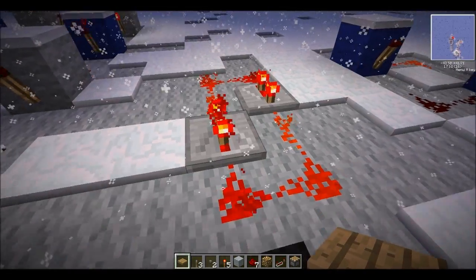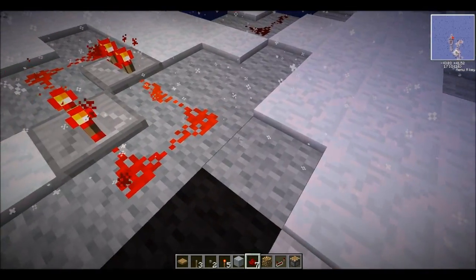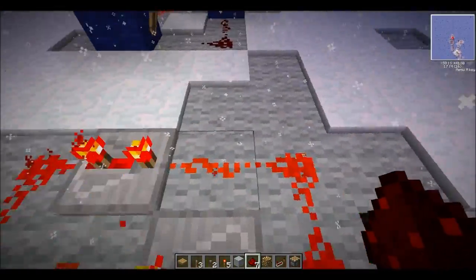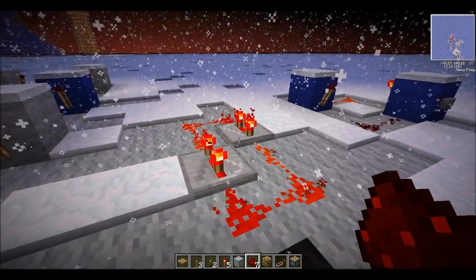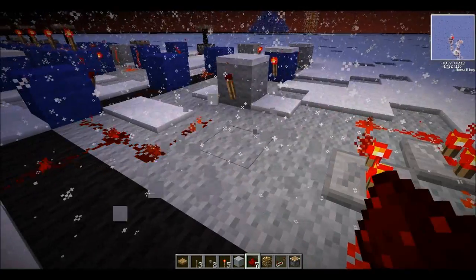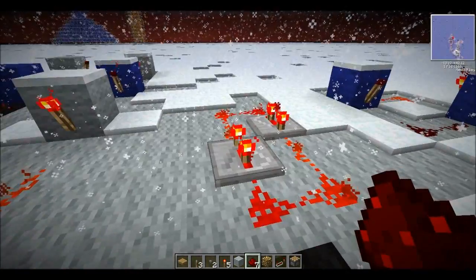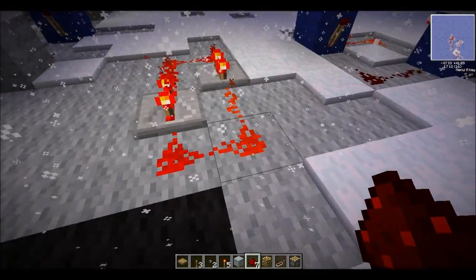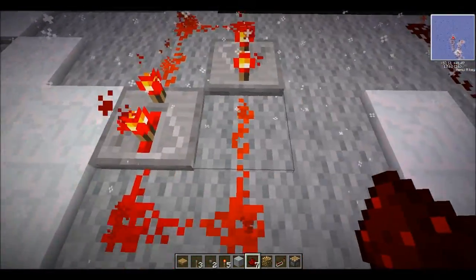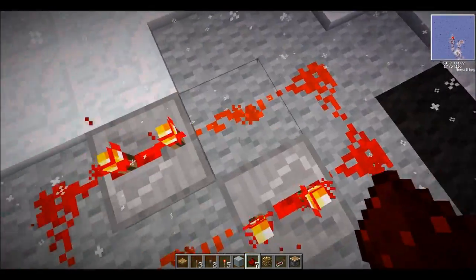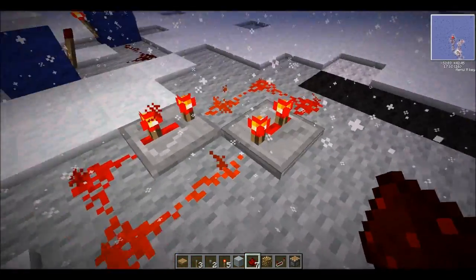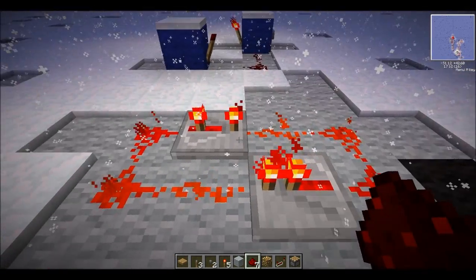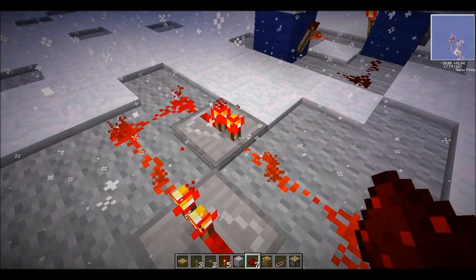Should be this map. Oh, no, they're still doing it. So yeah, as I log out, you'll notice that the clock turns into constant power. Sometimes when you log back on, it will go back to ticking. The only time that happens is if you logged out at a point where there's only power in half the clock. So if you log out at a very opportune moment, it can turn back on when you log back in.